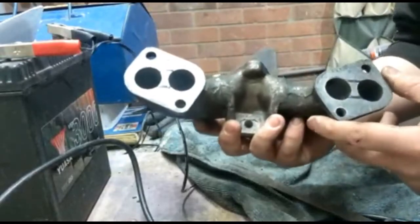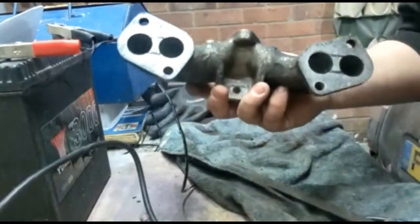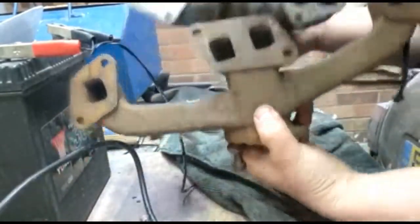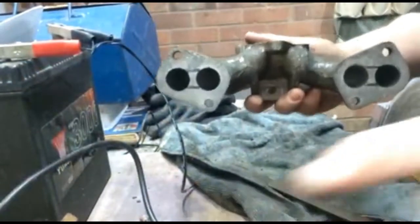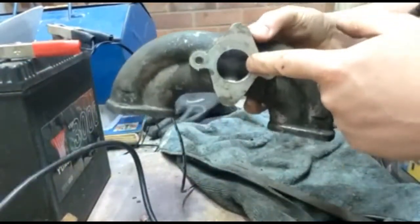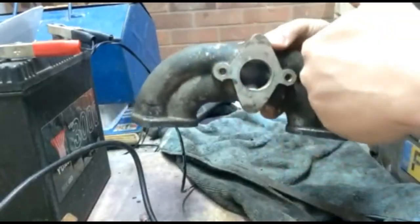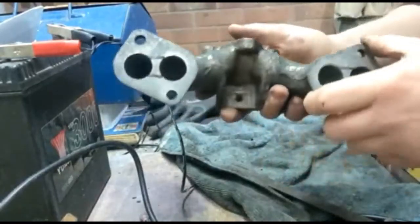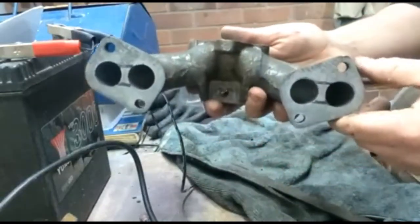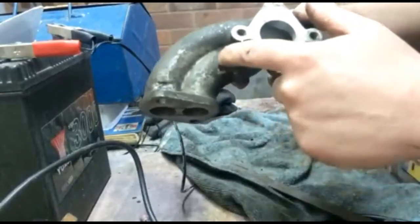Each cylinder has its own inlet and exhaust port, as you can see here. And actually, I have the exhaust manifold here. So 8 ports in total for 4 cylinders, 8 valve head. So one of the things I want to do is put a radius on this so that the turbulence is less going around a corner. And then I want to balance between the two ports here. As I mentioned, the outer port generally runs leaner than the inner port.